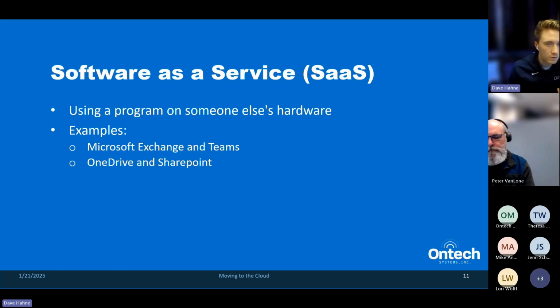So if you want to get rid of hardware on site, you're sick of paying the licensing around it, you don't want to buy new hardware every 7 years, you throw it into SharePoint. It is just software. It is no longer server based. Obviously, there's servers running everything on the back end in those data centers, but you have no operating worries of a server. There's no hardware you have to manage. The operating system you don't have to worry about. It is just a program that you're using.